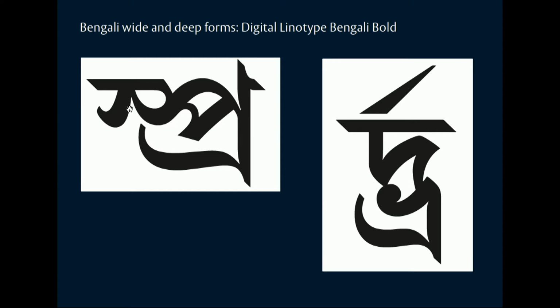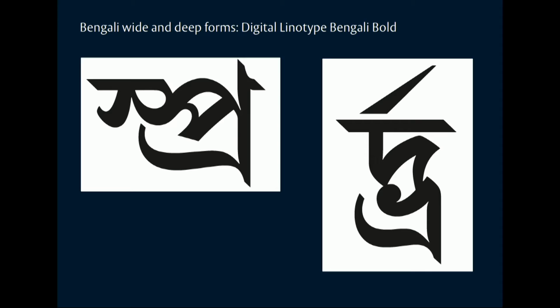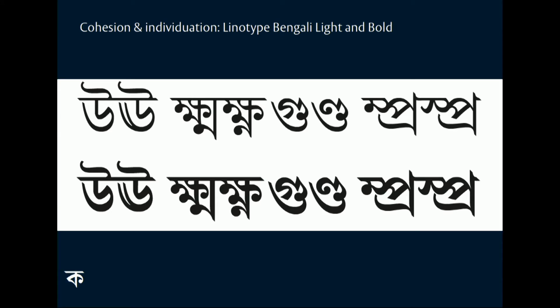And for newspaper setting, being mindful of economies of space, we were keenly aware of the necessity to monitor how wide the characters might be and also how deep and how tall. So this one could actually, bear in mind, also take a subscript. So in other words, we needed to develop a cohesive design that could set as many words to the line as possible and not necessitate overcopious leading, whilst remaining readable at text sizes. And these are just some pairs of characters that should be clearly identifiable from each other in small sizes. Note that the widths of the light and the bold are still approximately the same.